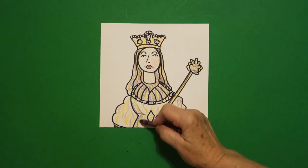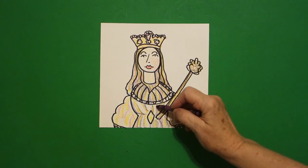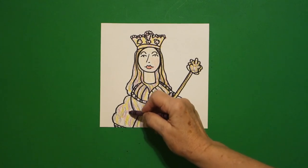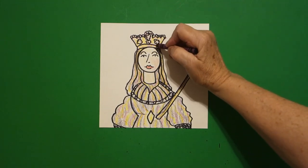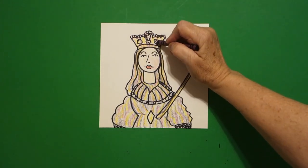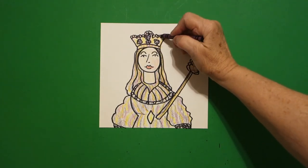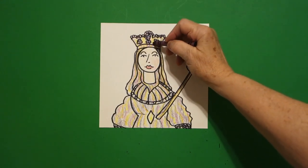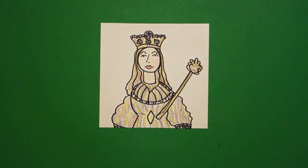I'm going to come in and follow the lines a little bit on my dress bodice so you can see that it is the dress. But now I'm going to lightly go over that also with my purple all the way down. Now, if you have metallic, I'm going to do a little bit on her crown. If you have golds and silver crayons and silver pens or glitter pens, you can really add a lot to your drawing, but I have none, so I'm just going to use my crayons. It works.